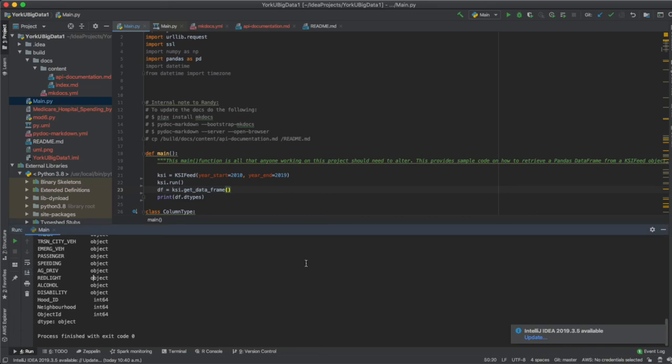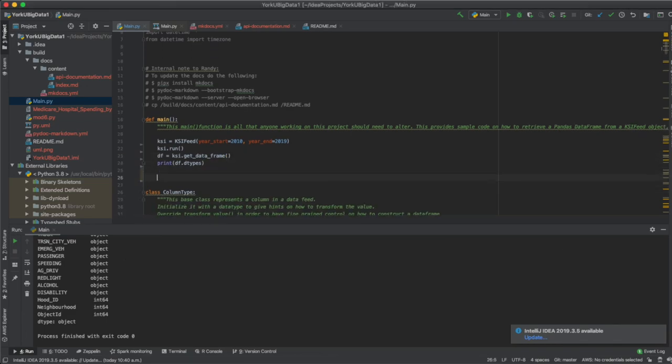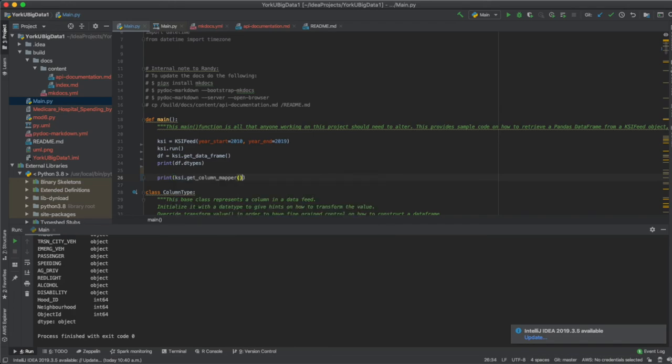Now, the final thing is, it did all this mapping. How do we look and see what the mapping actually did? So what we're going to do here is print, after running it, KSI, and we're going to get the column mapper. Column mapper has all of the values and the mapping it's done.